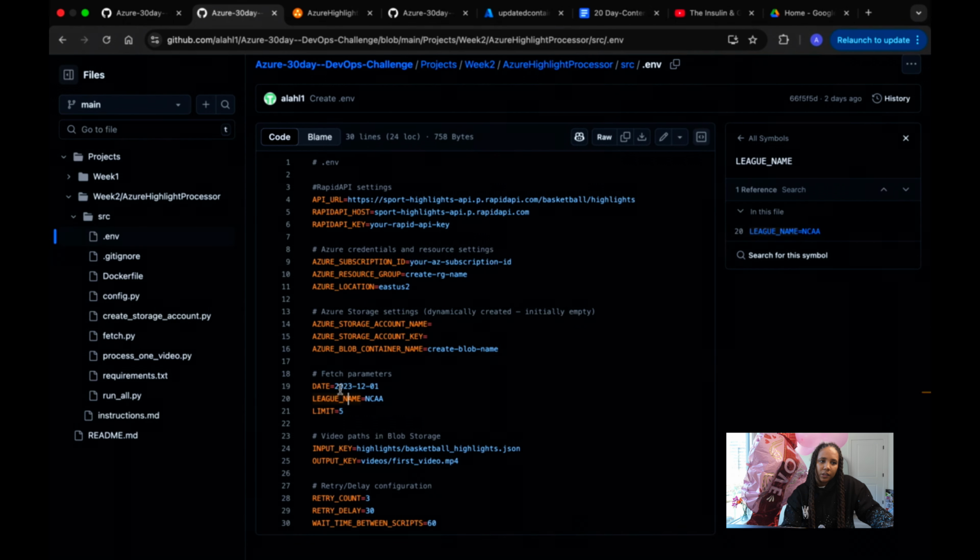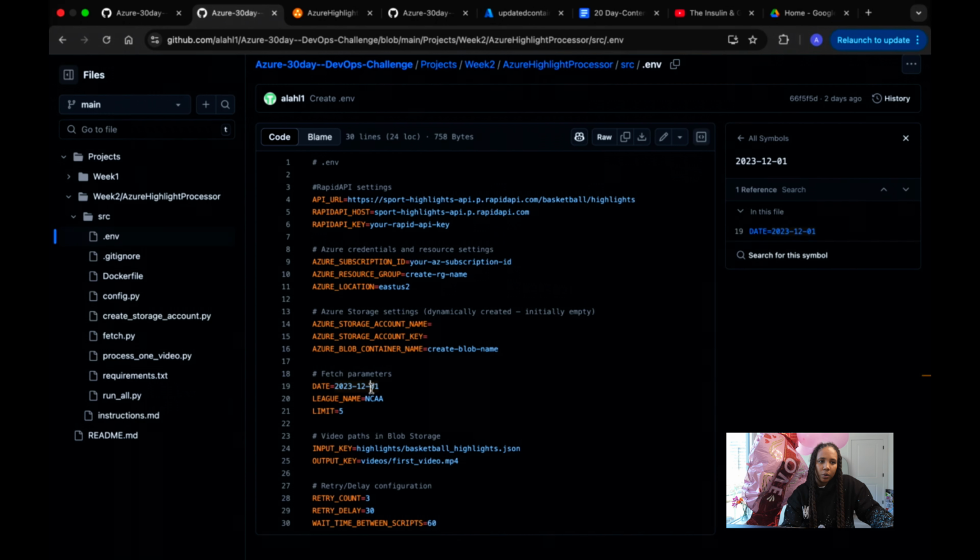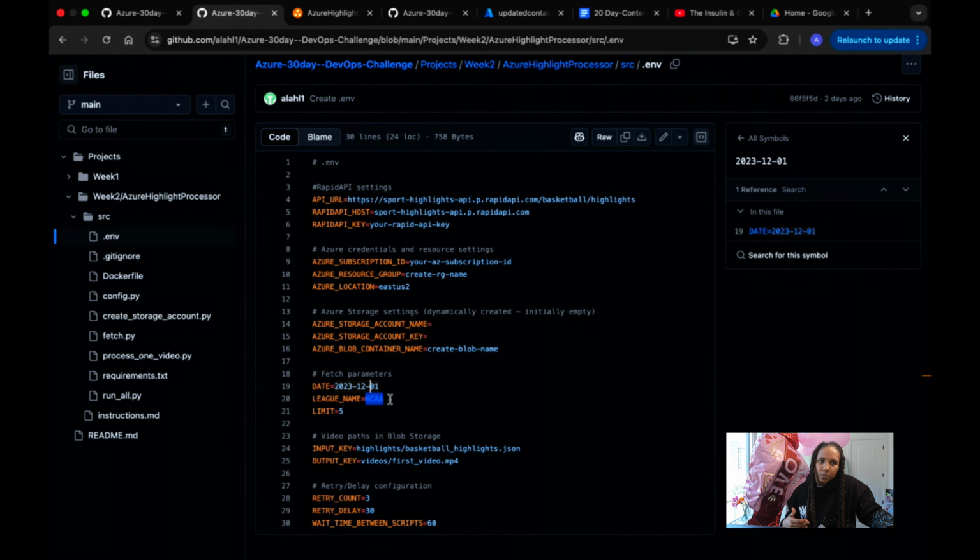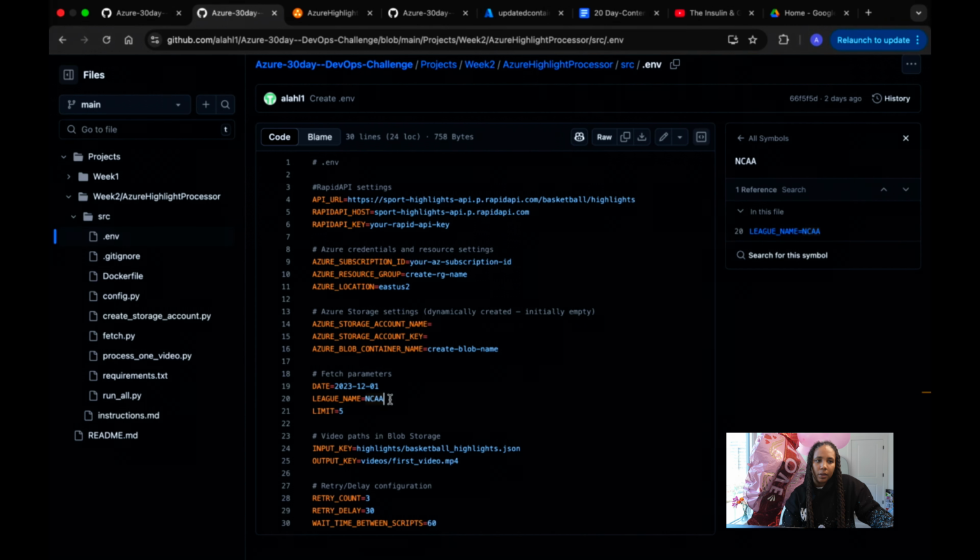But cool. Underneath the fetch parameters here, this is also something you don't have to worry about changing. This date is looking for a static date and time. A modification you could do is to update this to dynamically check for a date, right? Maybe it's the middle of NCAA season and games are hosted on specific days. You can fetch that based on a date and a time and automate that.